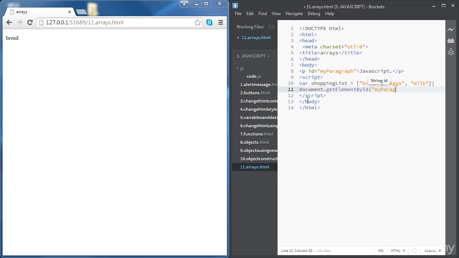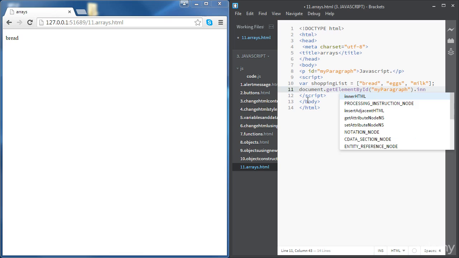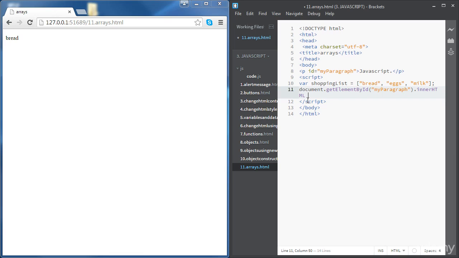Okay, and we need to assign the value inside our inner HTML. All we need is the name of the array. So let's refresh the page, and we can see there all the items of the array displayed and separated by commas.